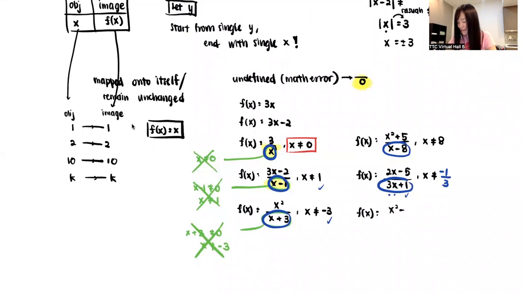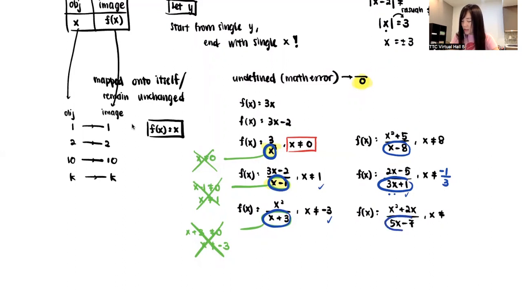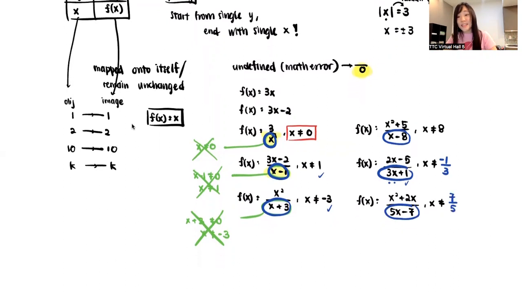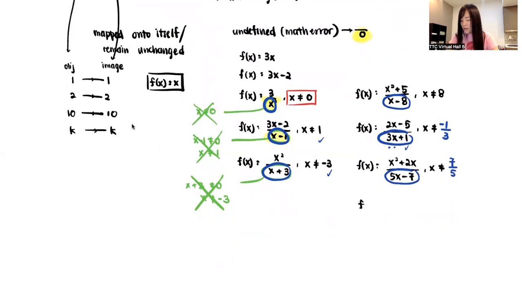So guys, (x squared minus 2x) over (5x minus 7). Can anyone tell me what x cannot be equal to for this particular example? Very good, Samrita. So guys, listen. Again, you just look at the bottom. For -7, you write +7. For times 5, you write divide by 5. So x cannot be 7 over 5. Let me give you more. What if now f(x) equals x over, come on, a bit harder, let me think, -2x plus 5.